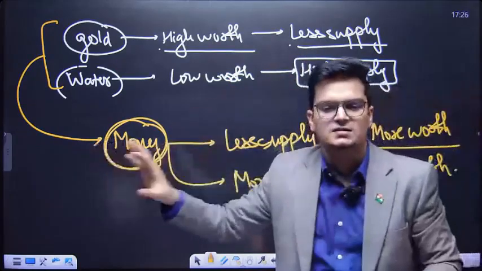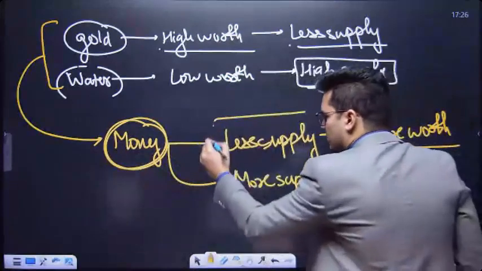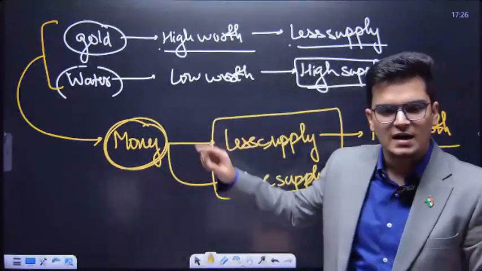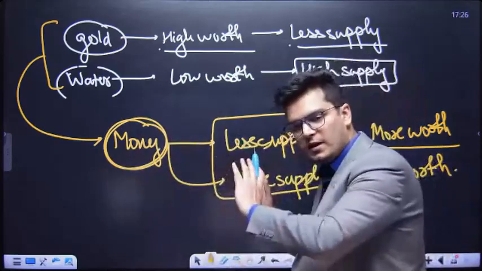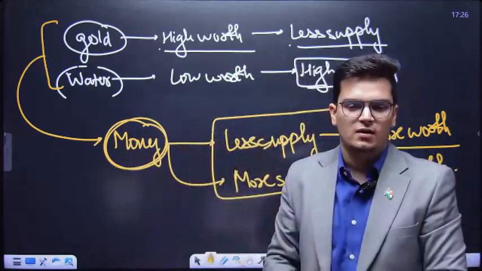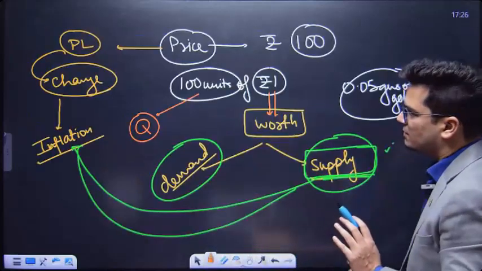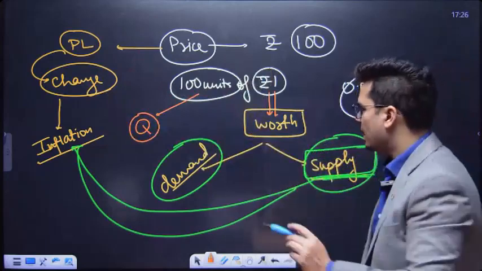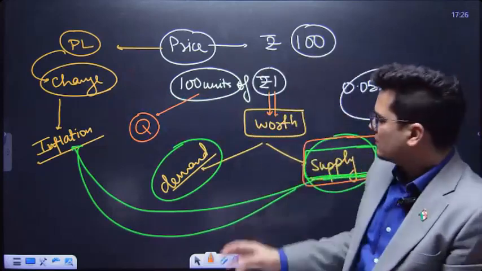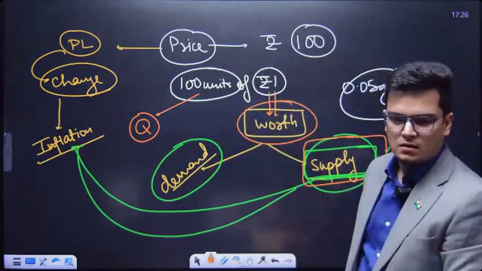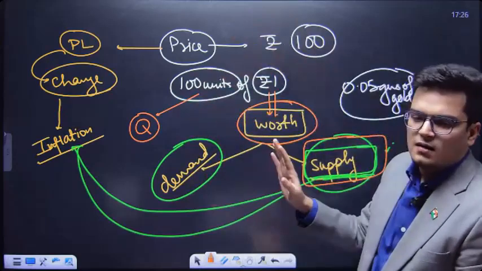This logic we will understand when we read the topic of monetary policy. This more and less supply of money is the logic we will find throughout monetary policy. And then from here we can understand its influence on inflation. For now we just need to understand one thing, that inflation can be influenced by this. And more importantly, inflation is linked to something else too. Inflation is not just this. If we understand both of these, then we can go forward.